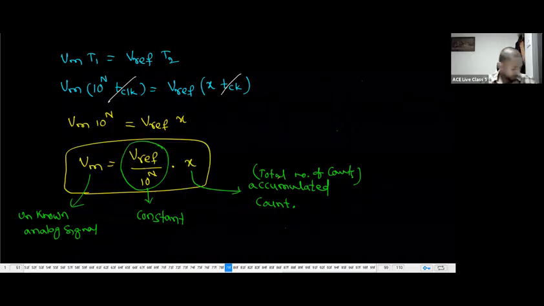Clear, guys? I have taken this because the dual slope integrating type ADC measures average value. Sometimes this question may come, but it is a very rare question. Mostly for ECE people, this question is present in the ESE paper generally. But for electrical GATE and ESE also, sometimes there may be a chance. No need to worry. Next one is a numerical example.